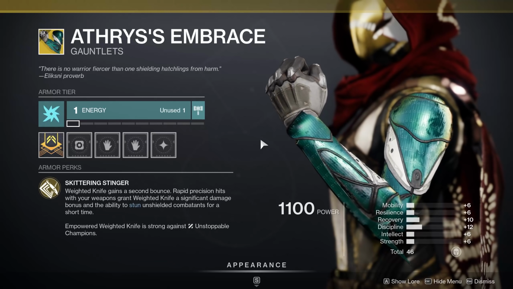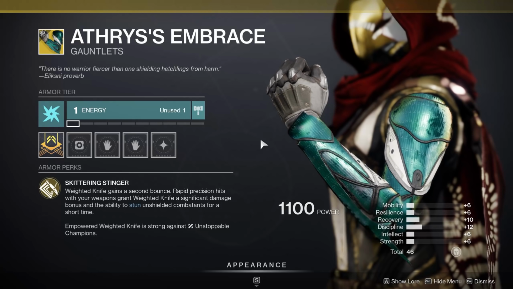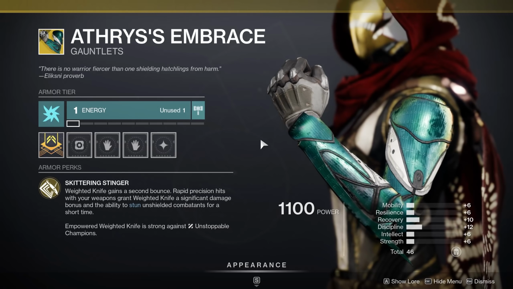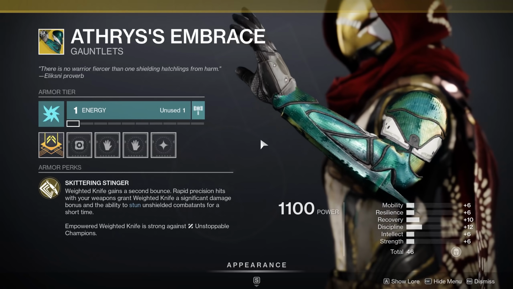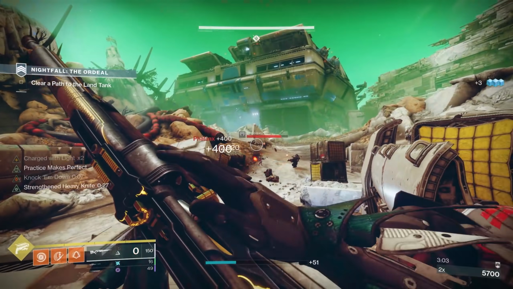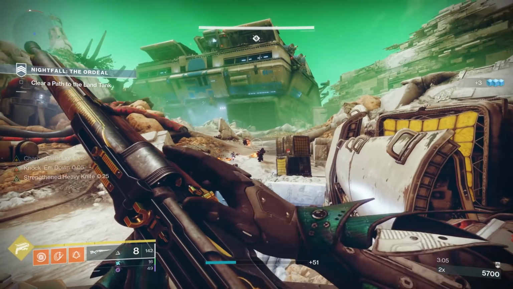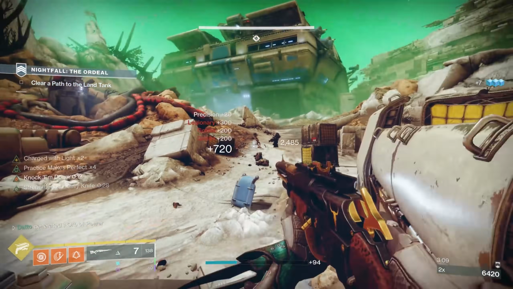ATHRYS'S Embrace. This is an interesting one. Weighted Knife, aka Bottom Tree, gets a second bounce, and precision hits allow you to use your knife as a way to stun unstoppable champions on top of giving you a big boost in damage. This is a bit of extra utility when it comes to high-end content, although I'm not sure how many people are absolutely relying on it for their only unstoppable stun. This is probably going to be a backup.